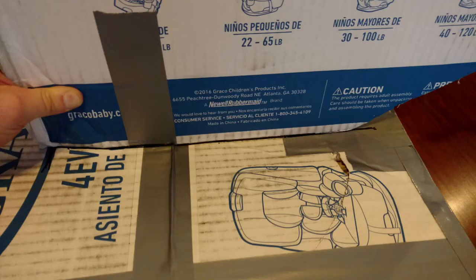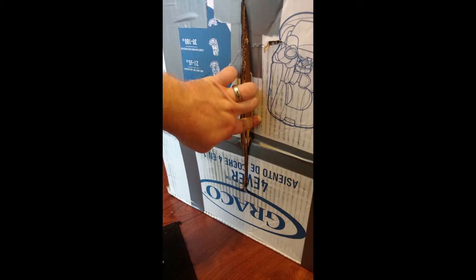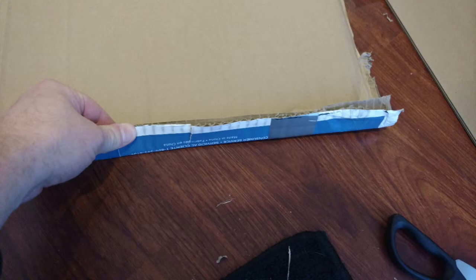Take the cardboard, put it along the box, and measure with a sharpie exactly how much you need to cut — you have to cut just a little bit more because you're going to push that piece in and then fold it over. I marked how I was going to fold it, pre-folded it to get a good crease, then shoved it into the box — you've got to be a little bit forceful. I turned the small piece of cardboard over just a bit, then taped and taped and taped. I really wanted it to be sturdy, so I did a thorough job of duct taping it, and you can see it's really starting to come along.